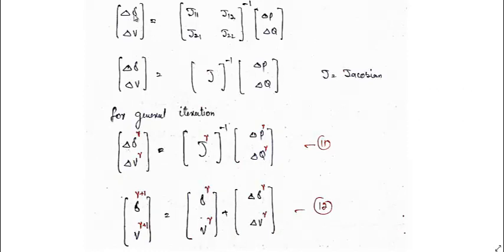Now calculating this delta V, because we are finally interested in finding the change in the delta. So when we take this Jacobian matrix to this side, it will be its inverse multiplied by delta P and delta Q. So delta V will be J inverse times delta P, delta Q, where J is the Jacobian matrix. For the general iteration r, delta r and delta Vr will be equal to J r inverse, the same value, times delta Pr, delta Qr. Then delta r plus 1 and Vr plus 1 will be equal to delta r and Vr, that's the initial value, plus the correction. So this way, this is usually done.